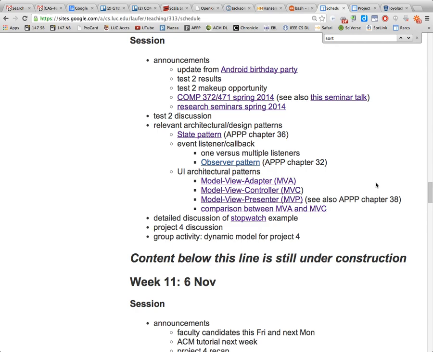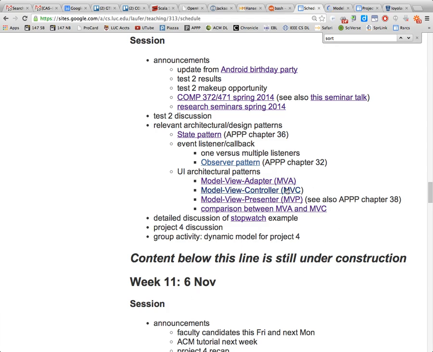Whereas in Model View Adapter, it's more like the layering that we have, where we have this activity in the middle, and we have the view components above, and then the model components below. So the model is basically our UI independent behavior. Like in the click counter, it's just the part that we store for device rotation, for example. Well, actually, let's look at Model View Controller first.